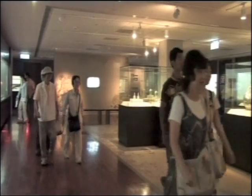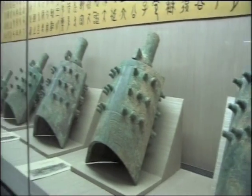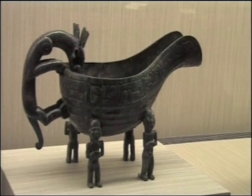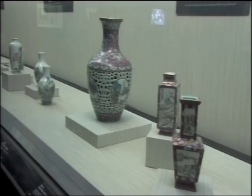This exhibition will also help raise awareness of the National Palace Museum's permanent collection. Internationally, it is still not well known outside of East Asia, but it can now assert to hosting one of the most groundbreaking exhibitions of the year. Called Harmony and Integrity, the Yongzheng Emperor and His Times, it will run until January the 10th, 2010.